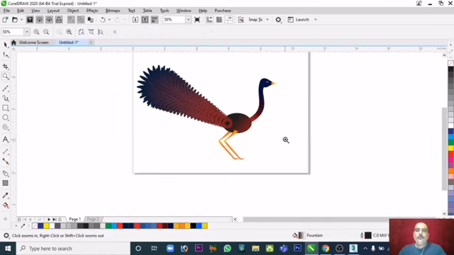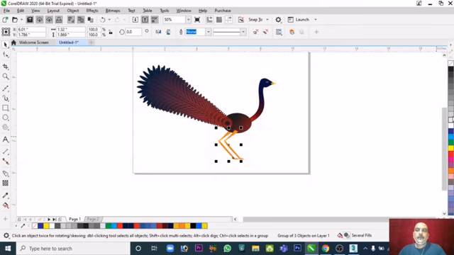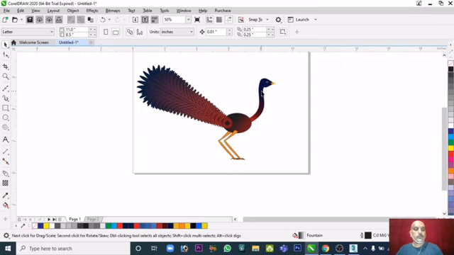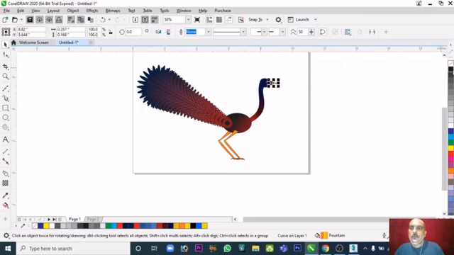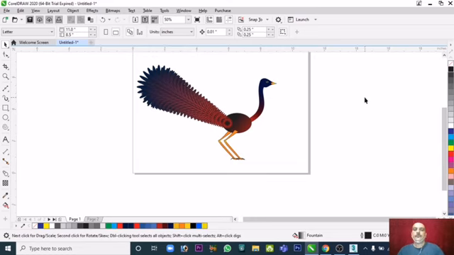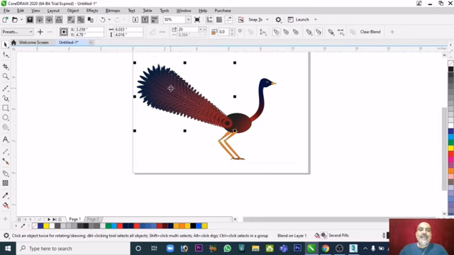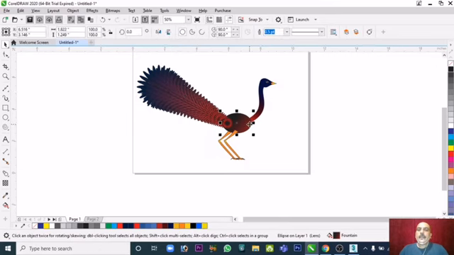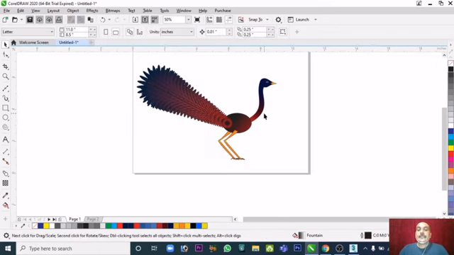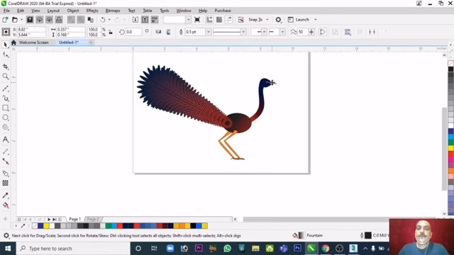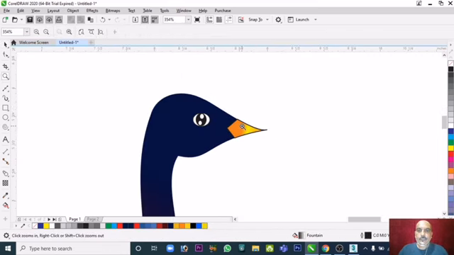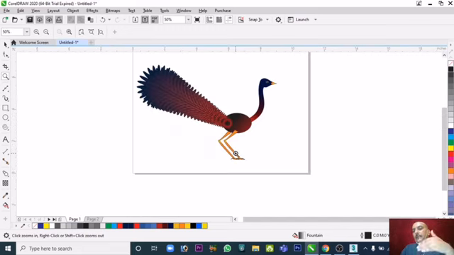So this is how we can use different tools of CorelDRAW. Here I have used the blend tool, here the gradient tool, and here also the gradient tool. Here I have used intersection. To make the layer come front and go back, we have used shift page up, page down; control page up, page down also you can use.